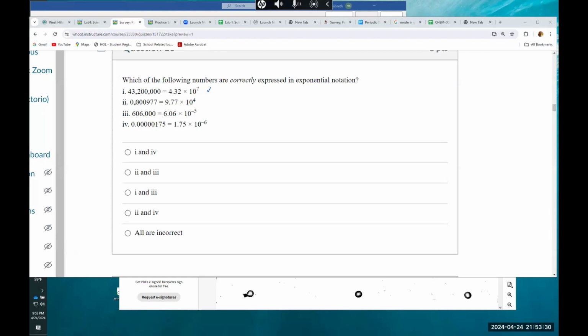Wouldn't it have to be -4? It has to be negative 4, so that one's wrong. Okay, what about the next one? That one should be the opposite, +5. Should be positive. There we go, so that one's wrong. What about the next one? Yeah, looks like it. That is correct. So 1 and 4. That would be the top one. There we go.